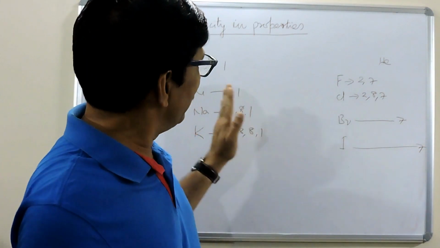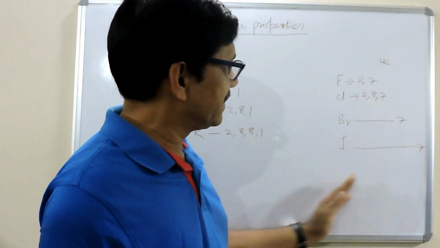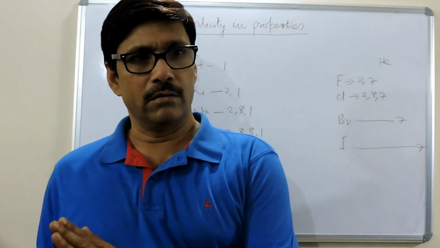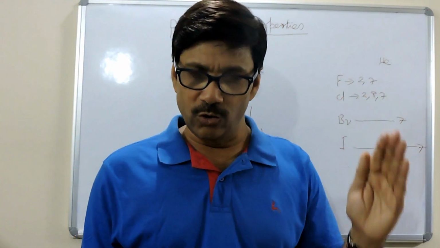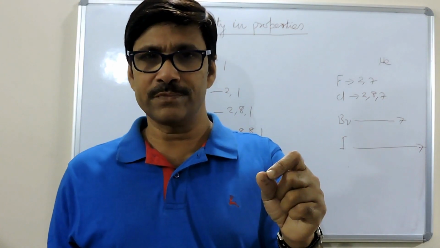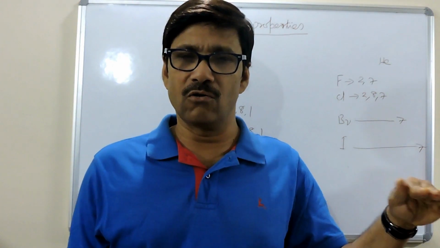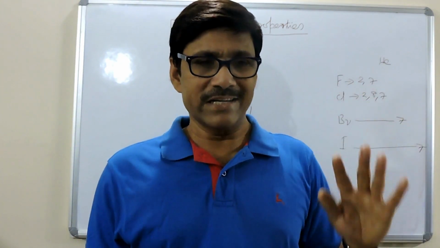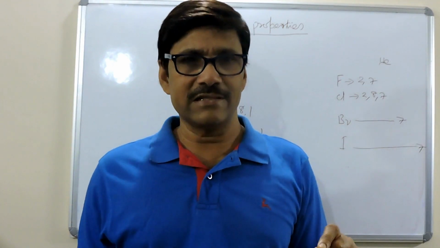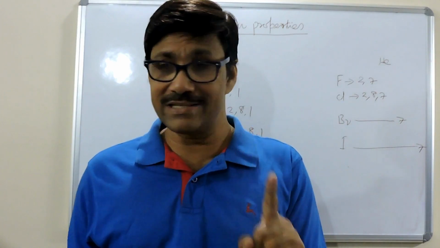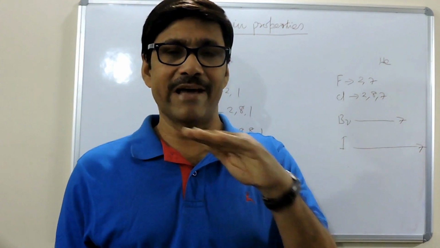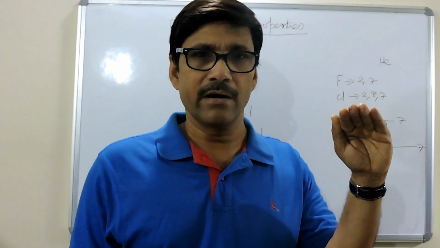So altogether in the modern periodic table, there are 7 periods and 18 groups. You know that. Vertical columns are called groups and horizontal rows are called periods. So let's discuss some of the properties you have in your syllabus, that is in Standard 10, the first chapter, that is how some of the properties of elements vary across the period and down the group.